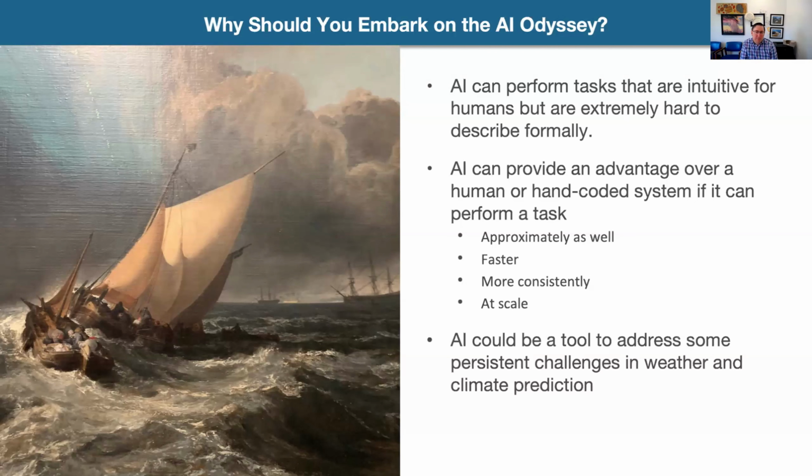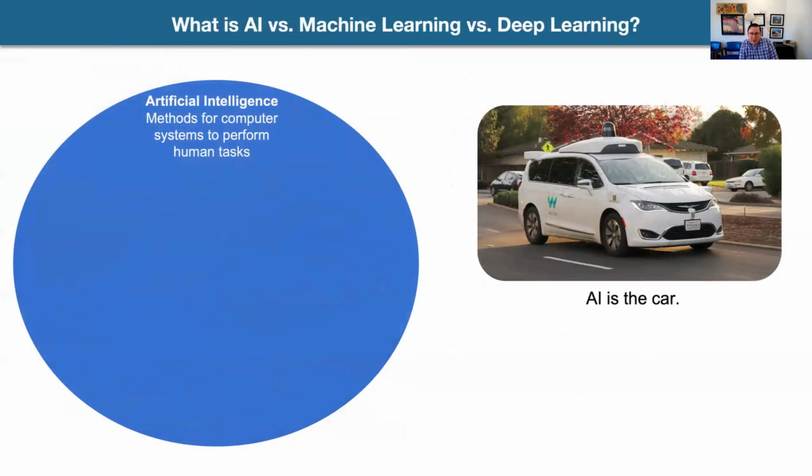With these properties, there are a lot of tasks that fit into this realm of AI, and even ones that may not exactly fit these tasks, AI is showing promise of being able to address. It comes with a cost, of course, so we'll cover a bit of both. To cover some terminology: what is AI versus machine learning versus deep learning?